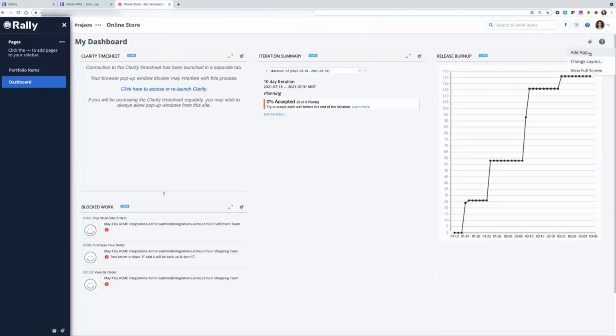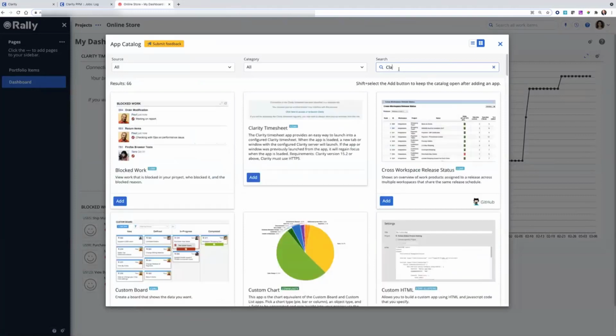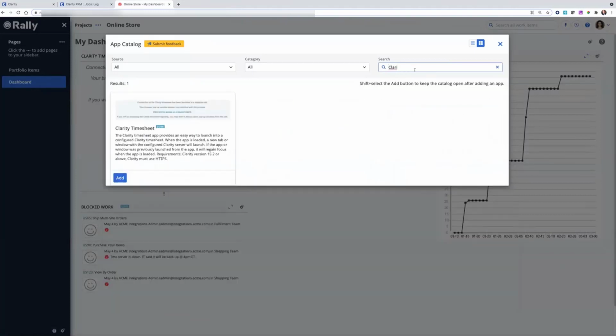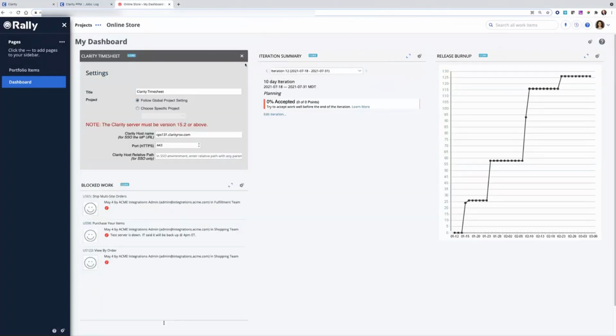How did I get it there? The standard way for users to bring this in is to say add app. I'm just going to search for Clarity because that's what we've named it out of the box. You can see it there. It's a core app, and I would just hit add to bring that in. I've already done that, so no need to do it again. There's some additional configuration that you do once the app is positioned.